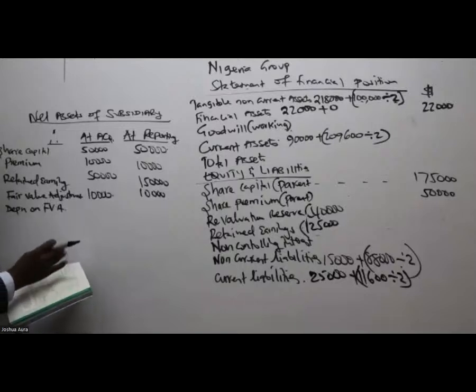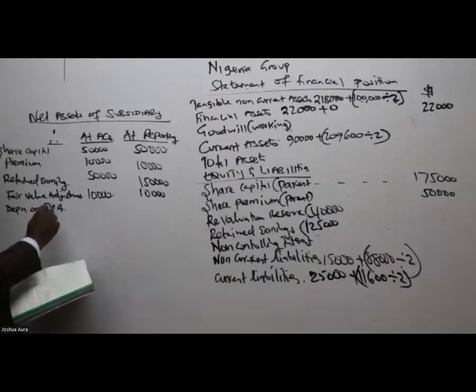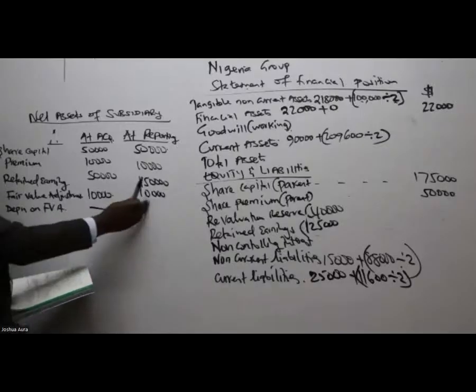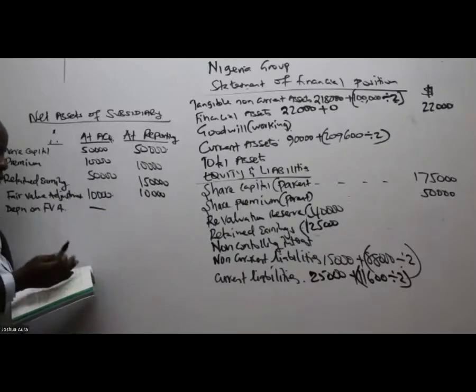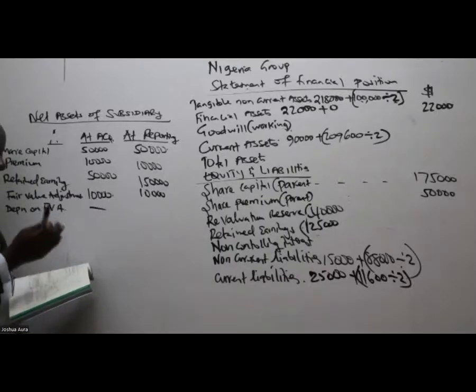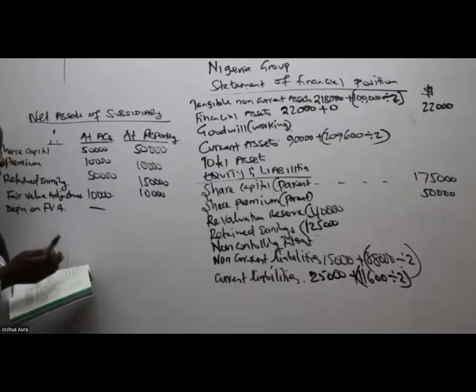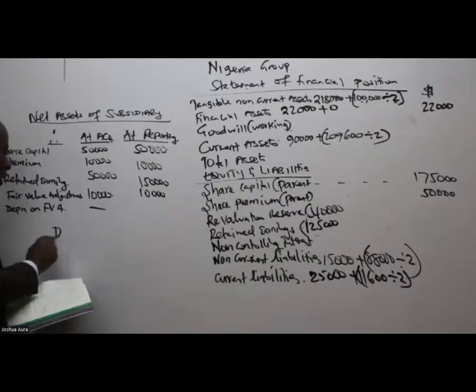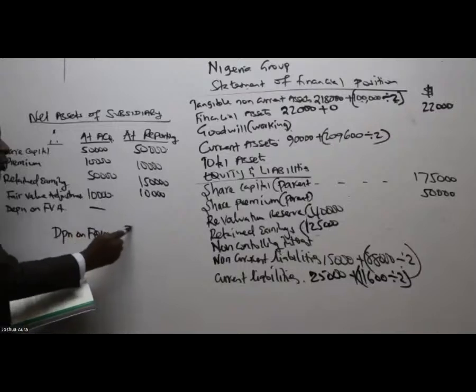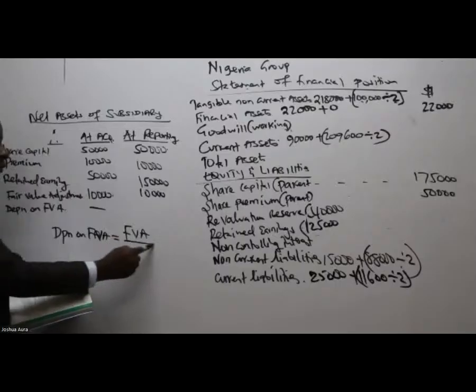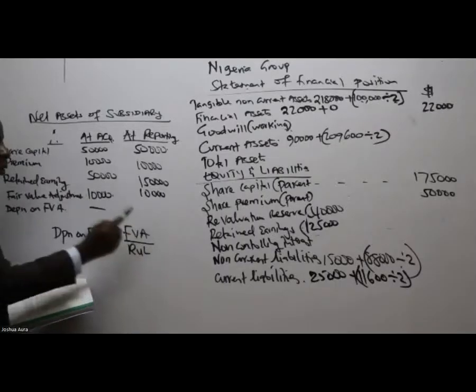Now, the only thing that I would expect you to give me is the depreciation on fair value adjustment, which is never given here. Depreciation on fair value adjustment always comes in and it's a deduction. They have given us a policy from note number 2: at the date of acquisition, the fair value of Lagos non-current assets, which at that time had a remaining useful life of 10 years, exceeded their book value. To get this depreciation on fair value adjustment, you always take the fair value adjustment itself, and then you divide by the remaining useful life.